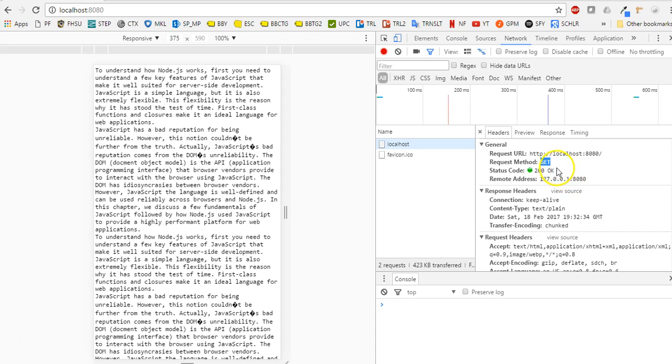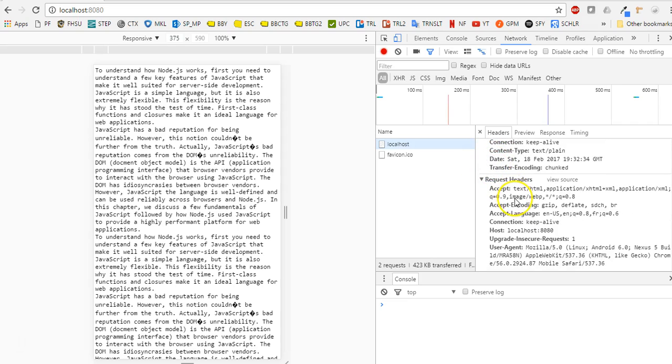And similarly, in the title of the response header, we had this 200 OK. So these are listed for us up in the general section.